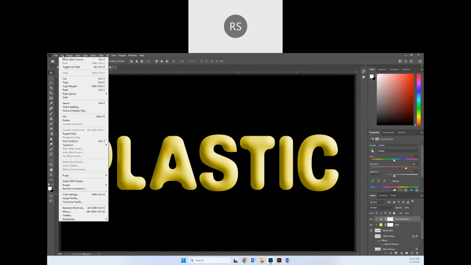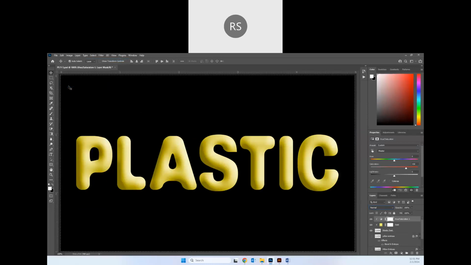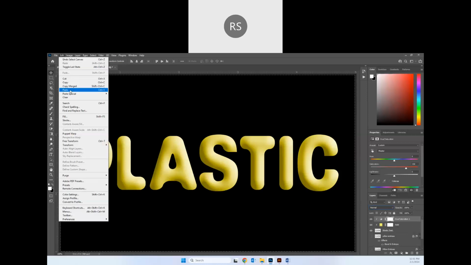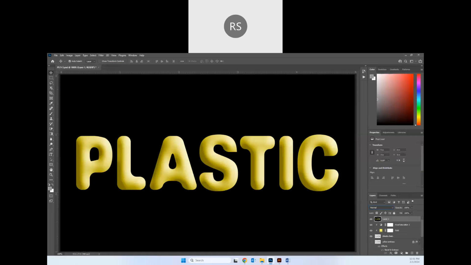Then we'll click Edit on the menu bar and do the copy merged again. Then we'll do Edit Paste. So we're going to create a new layer and name this Plastic Wrap. And we're going to hide all these other layers, everything except our background layer and the plastic wrap.